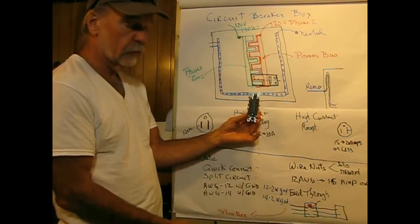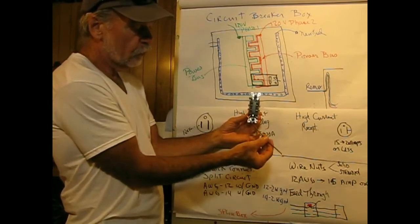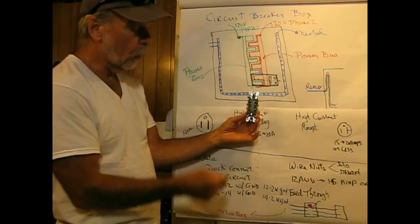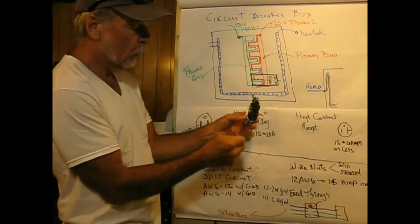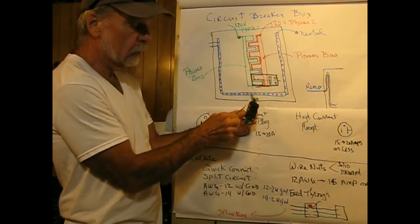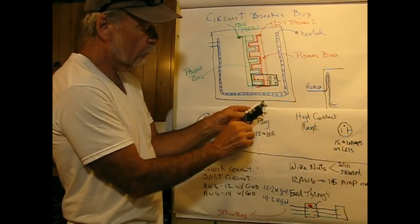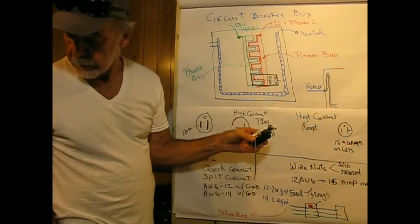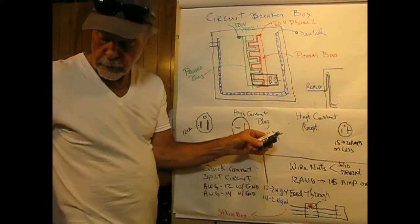Seeing that this house is wired with 12 gauge everywhere with 20 amp breakers, and this is 12 gauge, I cannot do this. So I've got a choice. I can either wire nut a 14 gauge piece of wire to a 12 gauge piece coming from the wall, or I can make a hook out of this, and I have to be careful what side. Black goes to gold, white goes to silver. Make a hook out of this, put it on the screw, there we go, and take some long nose pliers, squeeze these together, and then tighten it down.